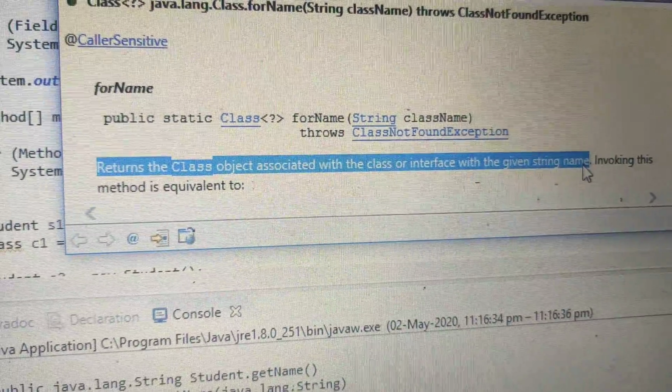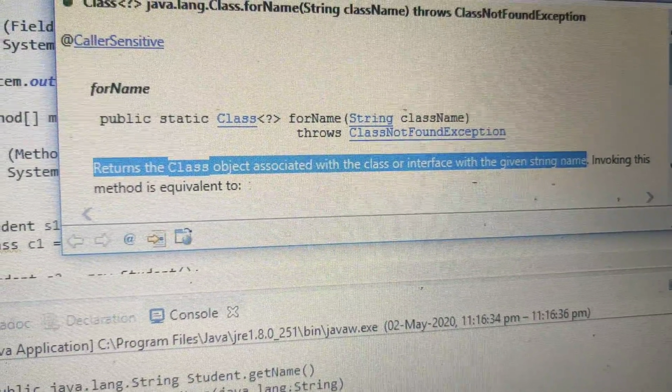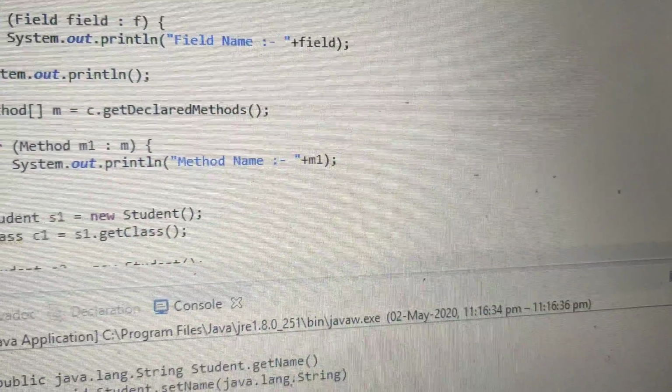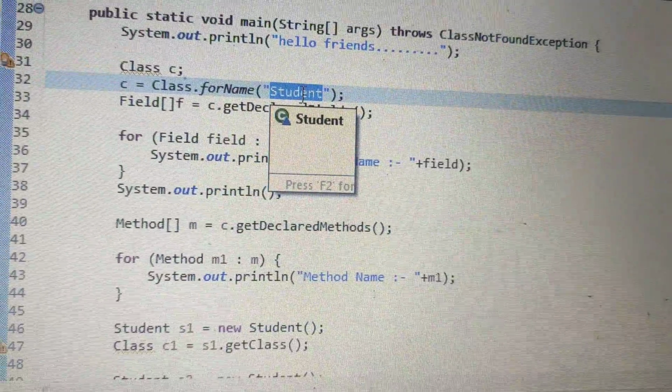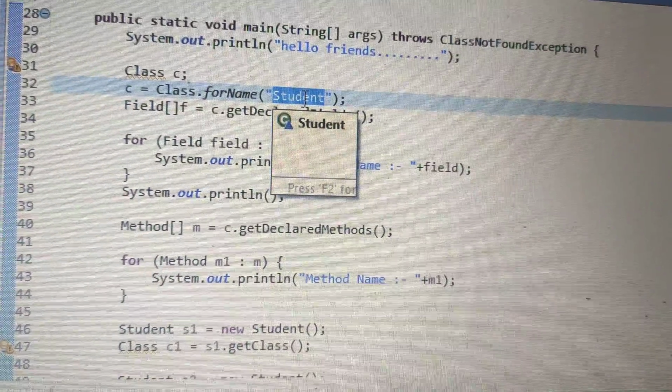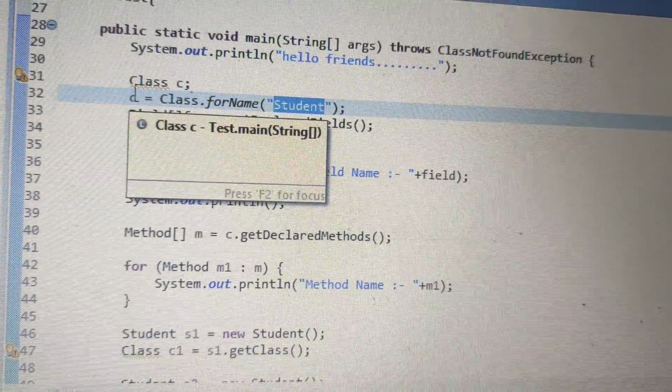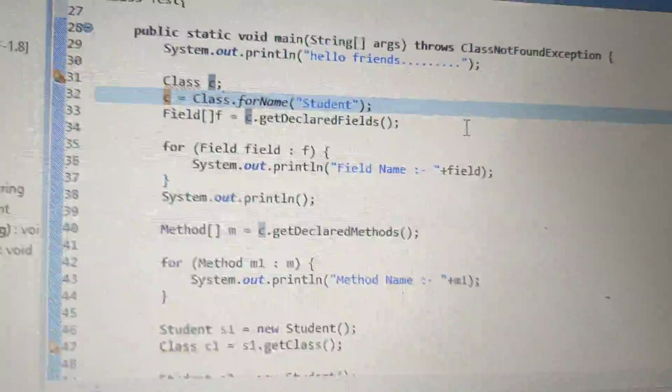The string name I have mentioned here is Student. So the Class.forName method will return the Student Class object, and c will refer to that Class object.